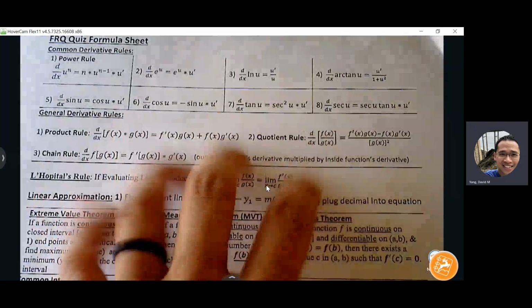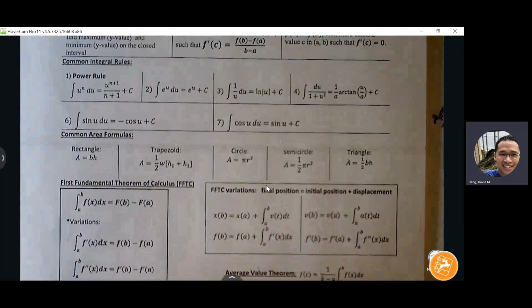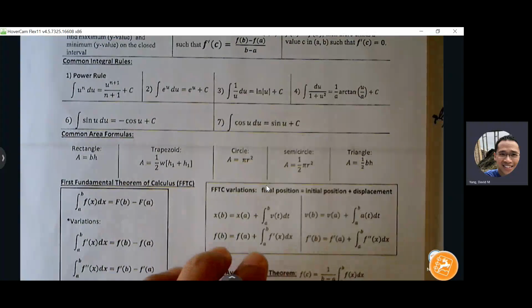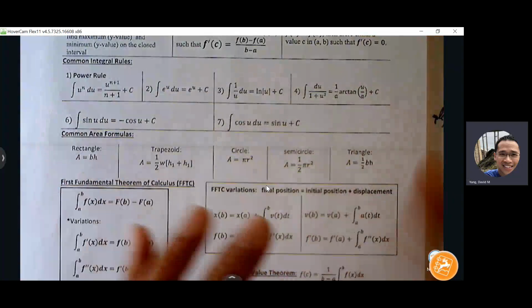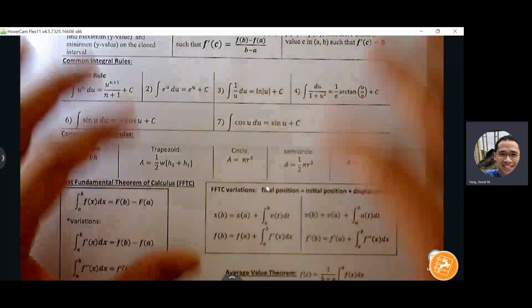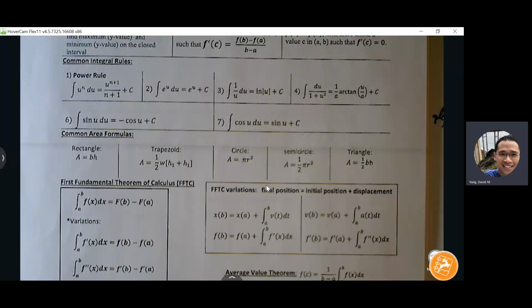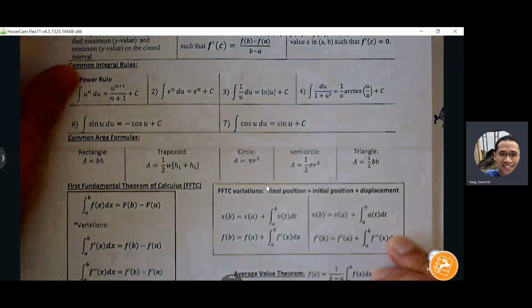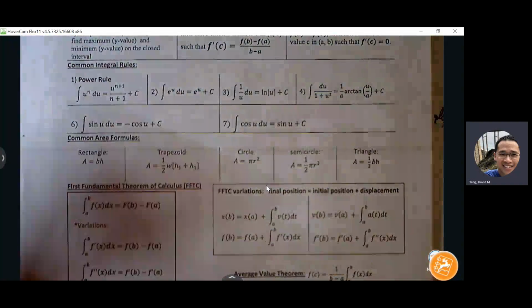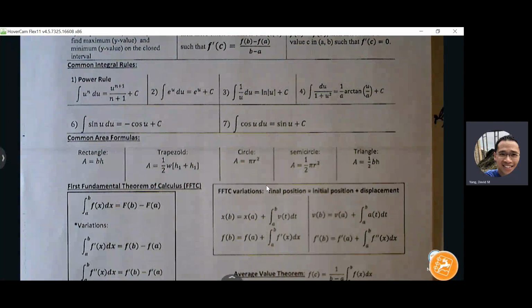So if you go to the very back of the page, there's a formula sheet. And for this quiz and the next quiz, I will give you a formula sheet with a lot of information that's going to be helpful. But when we get to the multiple choice test, that is going to be the one test without any formulas. So I am going to work up to this. I'm still going to provide you formula sheets for the next 2 quizzes, but you're using that time to commit some of these to memory.